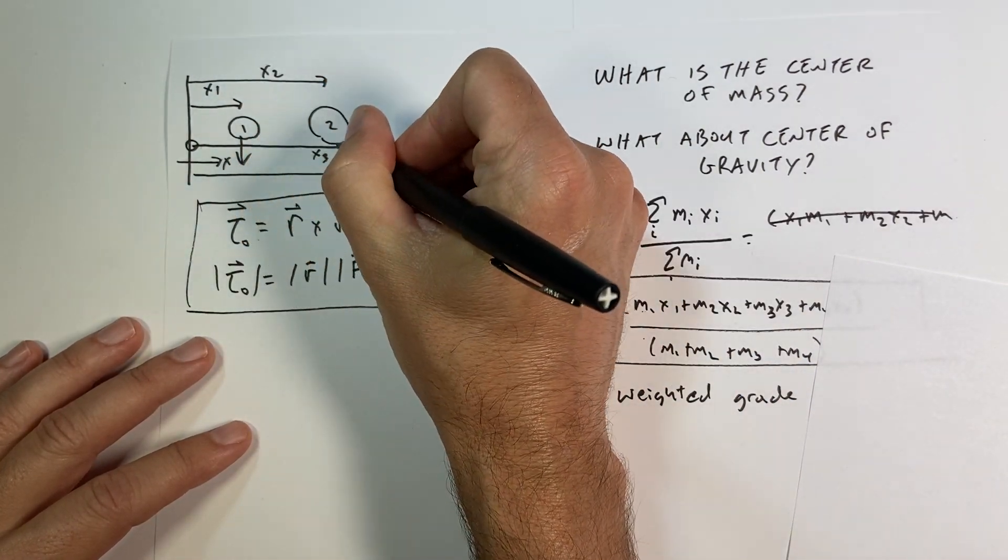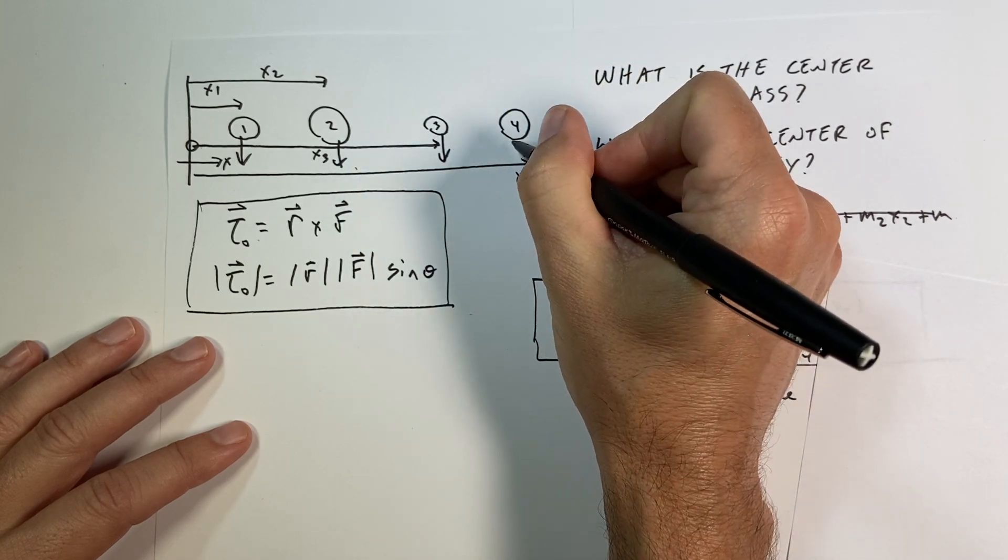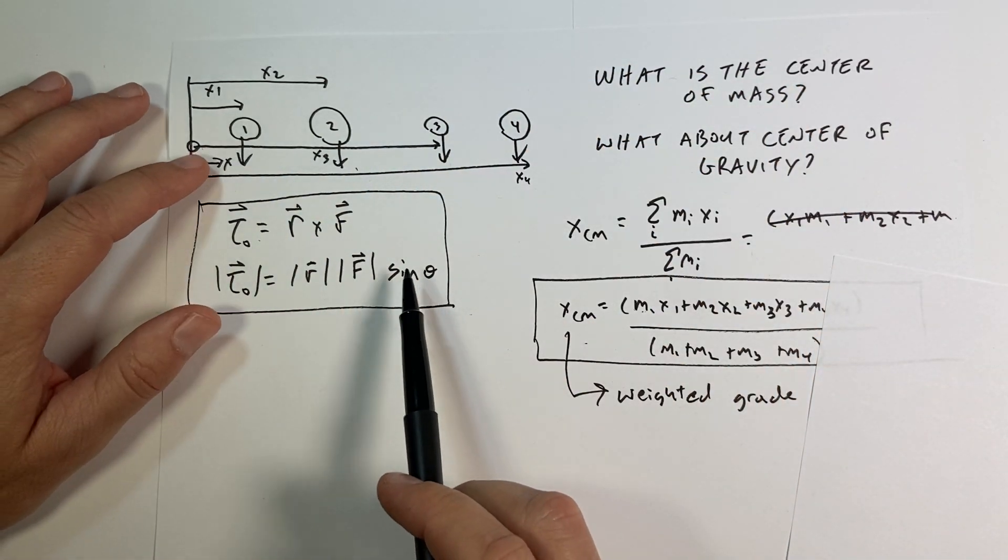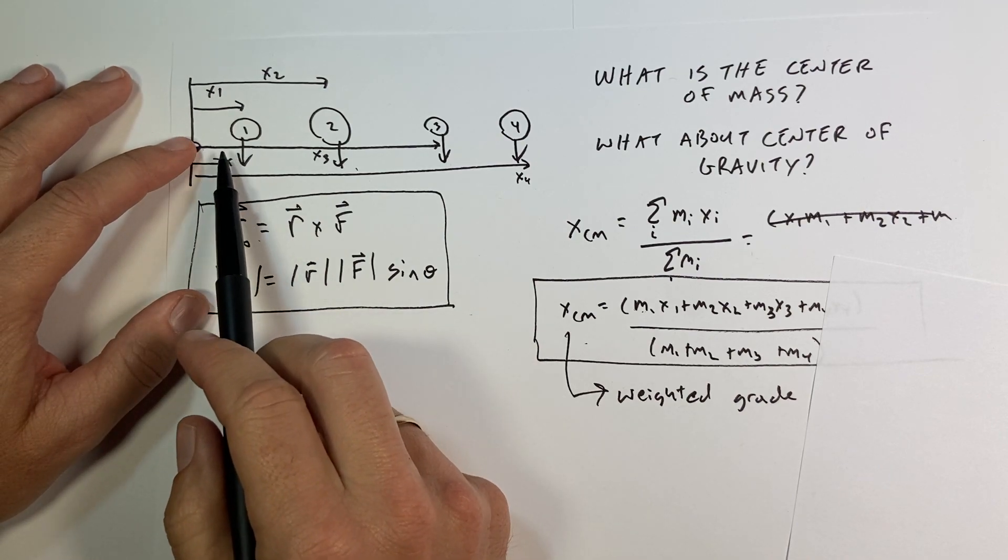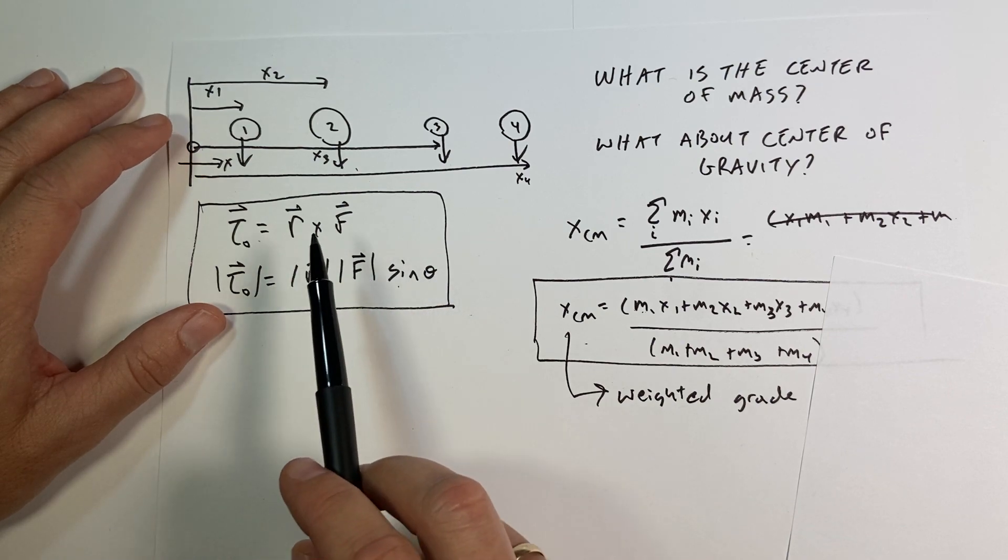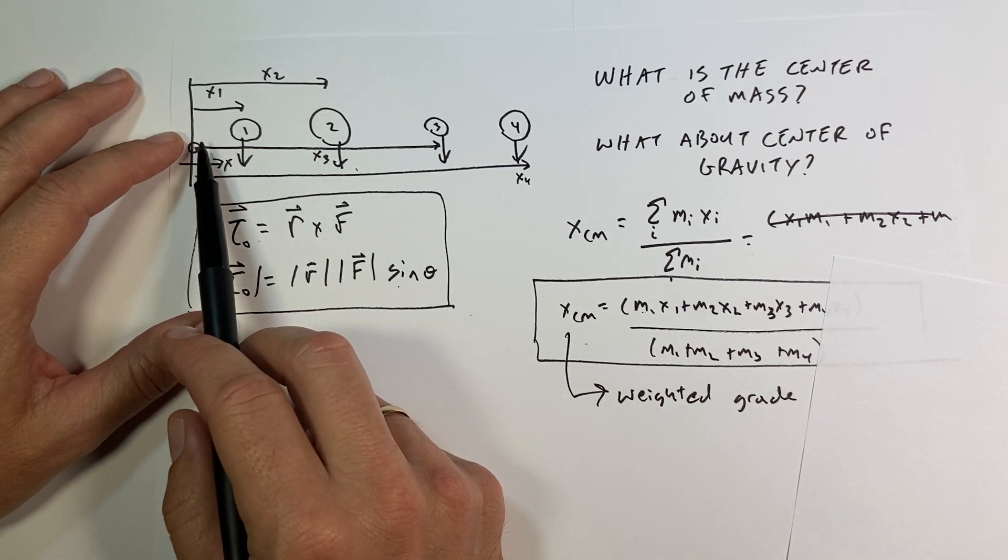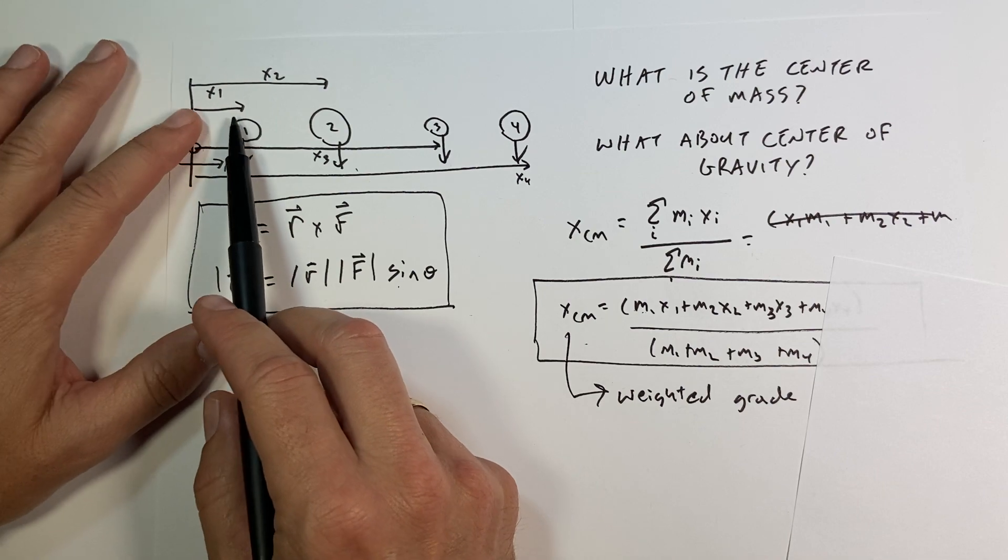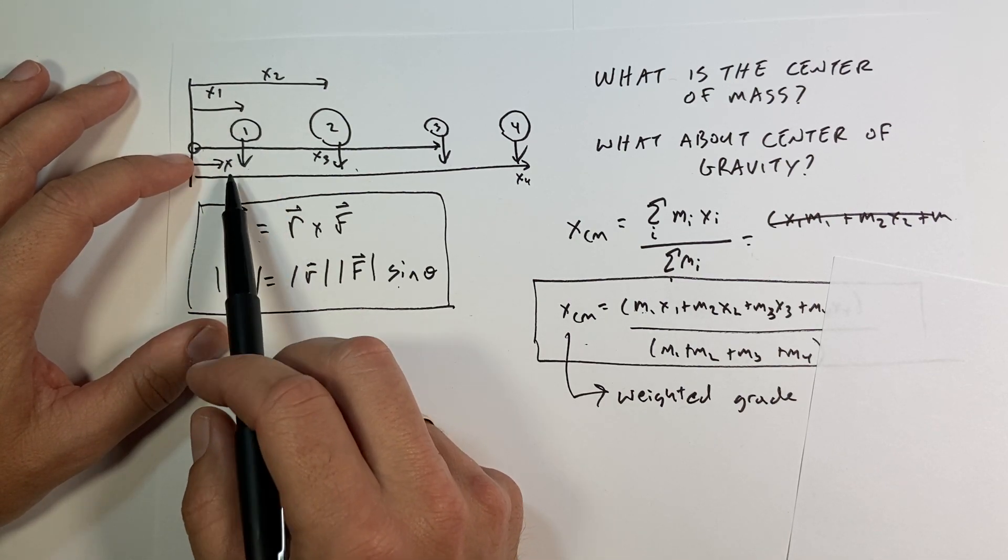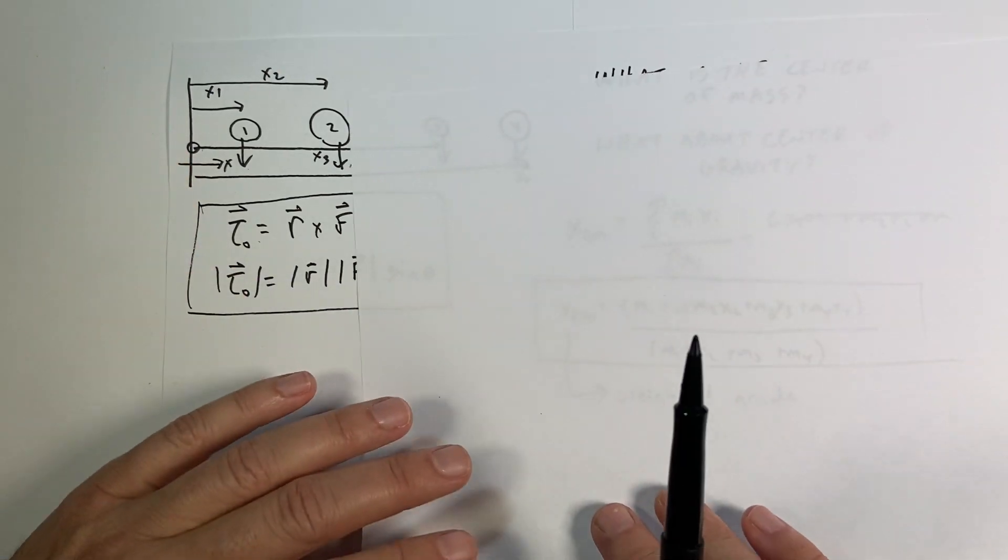So if I draw that, I have - let me just draw these arrows. They're all different arrows. So the net torque is going to be, first of all, the angle between the R values and the forces are always 90 degrees, and the sine of 90 is 1. So we don't have to worry about that. So I can just find the torque due to this one as its x position multiplied by mass times gravity for the weight.